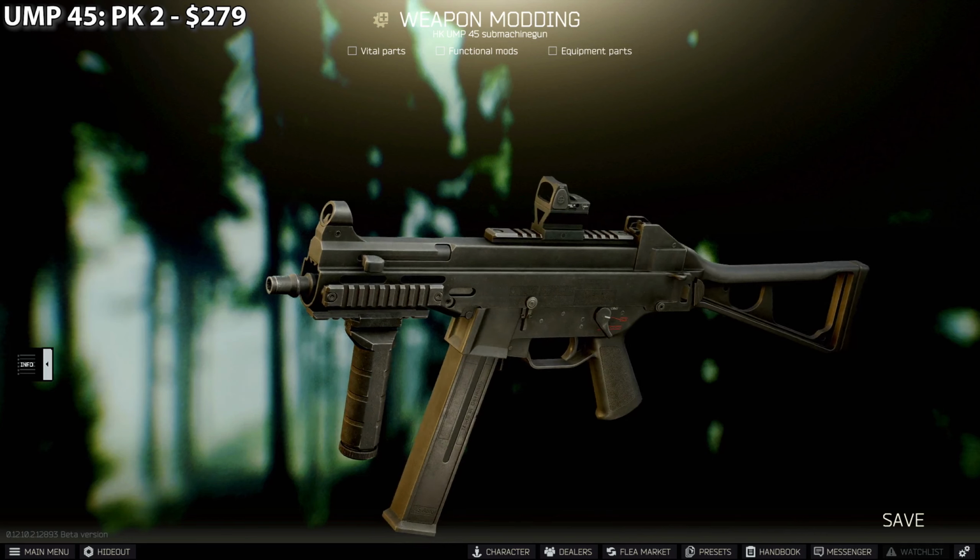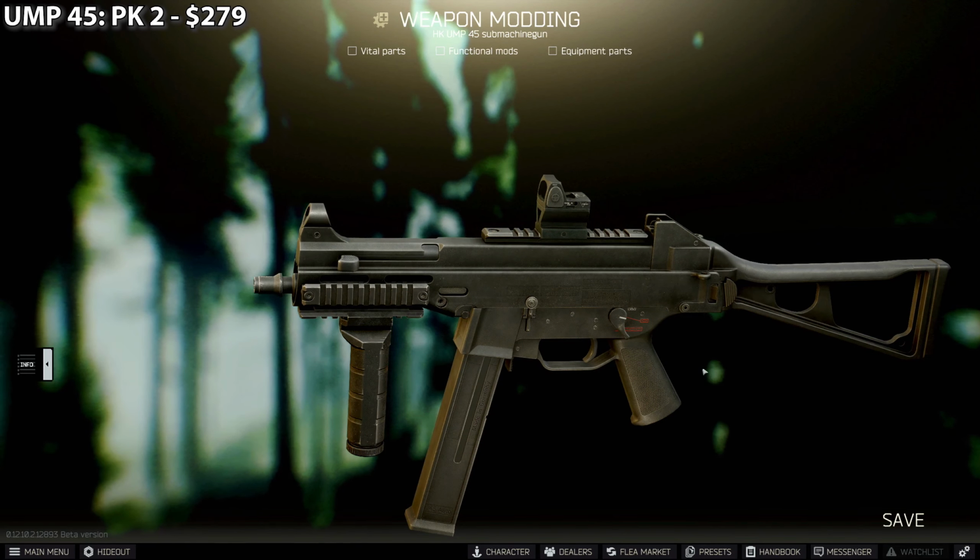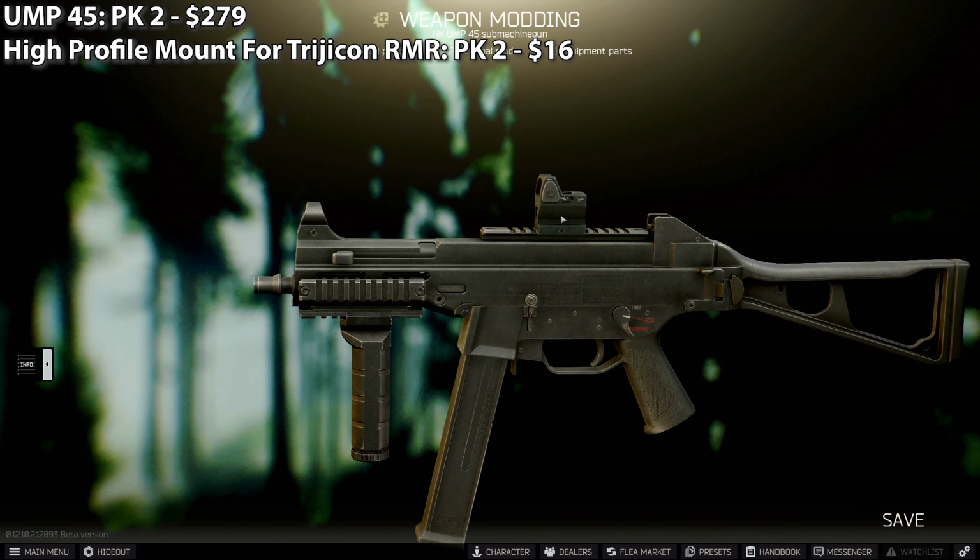So the first thing you do is head on over to Peacekeeper to pick up the UMP. And now I like to sight these first with the high profile mount for Trigicon RMR. And then of course, you guessed it, on top of that, the Trigicon RMR. It's a simple little red dot. I love the way it looks, and I especially love the way it handles on this gun in particular.